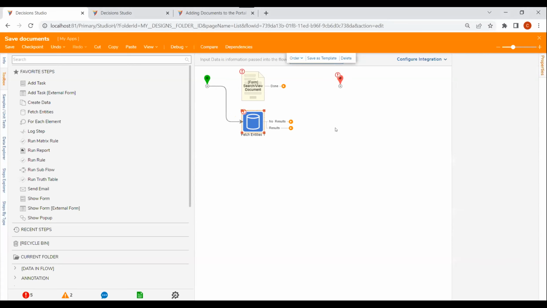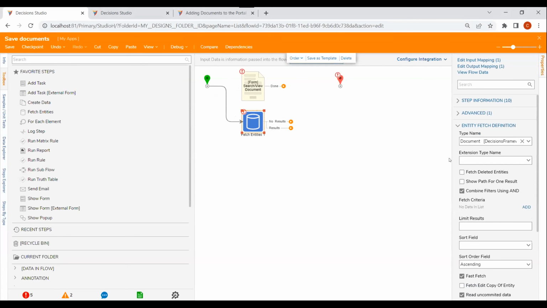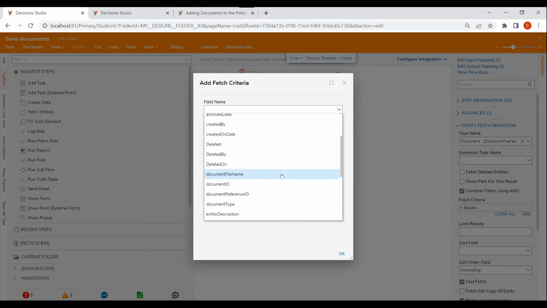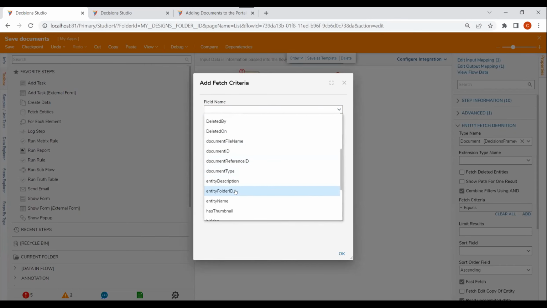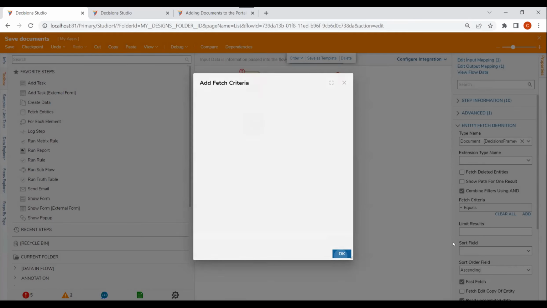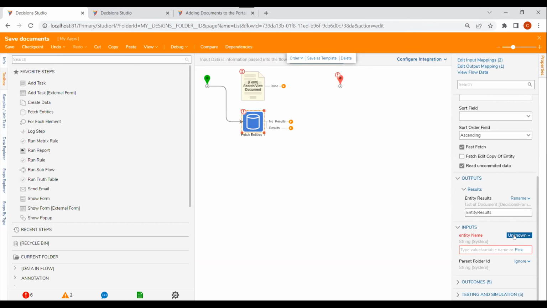So we would just use this Fetch Entities step and grab documents or file data. And we have fetch criteria here where we select, and again, it will depend on how you would save it. Maybe we would save it under entity description or entity name so that we can fetch it by that. If we saved it under entity name, we have an input to enter whatever that name or ID we would want to search for.